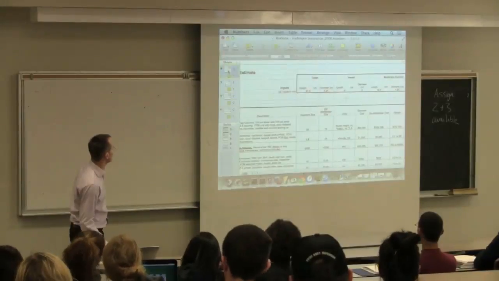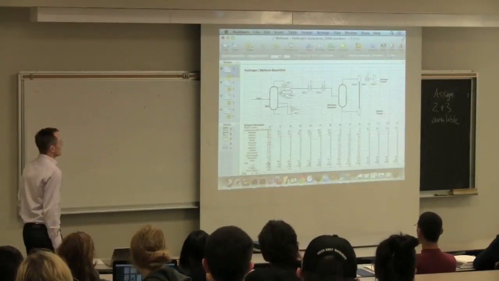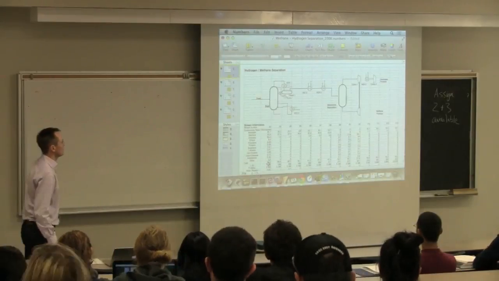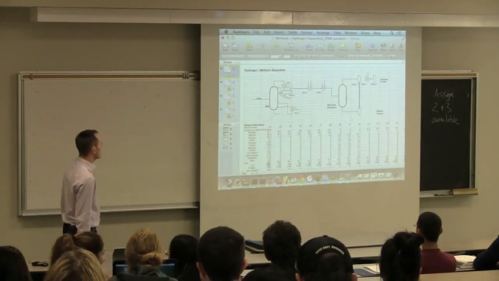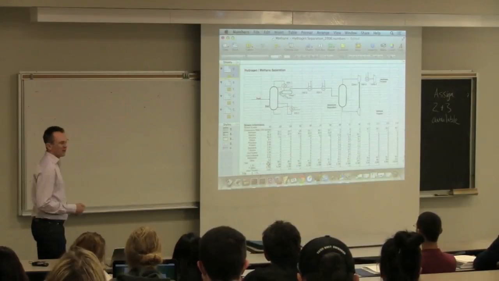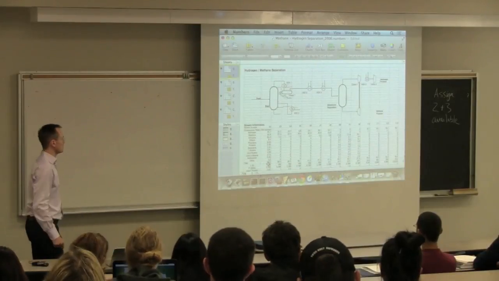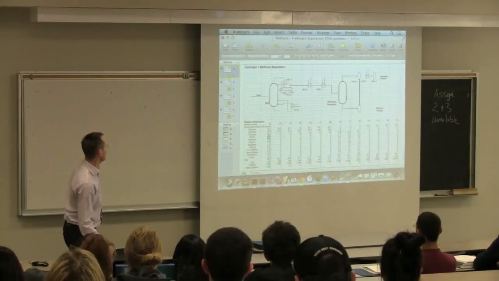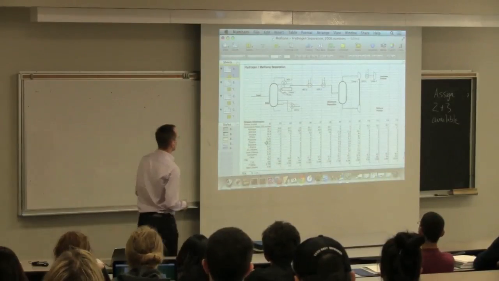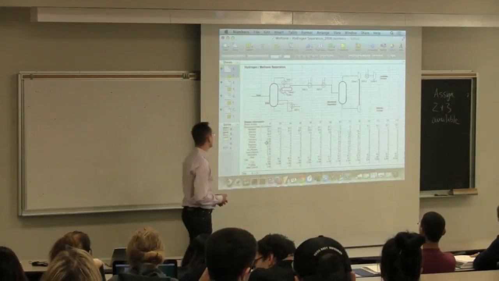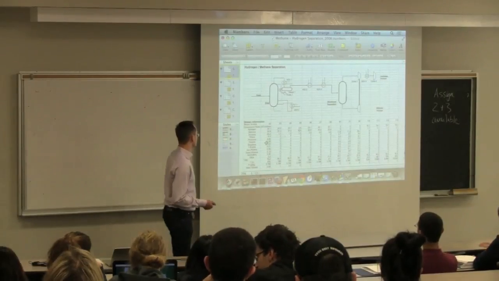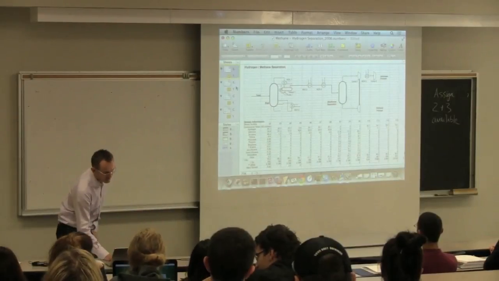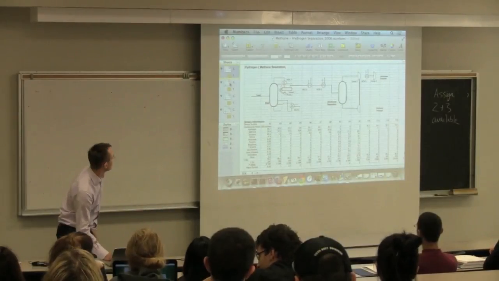You'll be given a flow sheet like this. In this particular example, there's a distillation column, condenser, heat exchangers, there's a membrane separation unit, some more heat exchangers, there are compressors to drive that. And then what we're going to do is estimate the entire capital cost for that. Given these streams over here, for each of these lines in the diagram, we're given the molar flows as well as the operating temperatures and pressures for those streams. And your objective will then be to estimate the total capital cost of this unit.